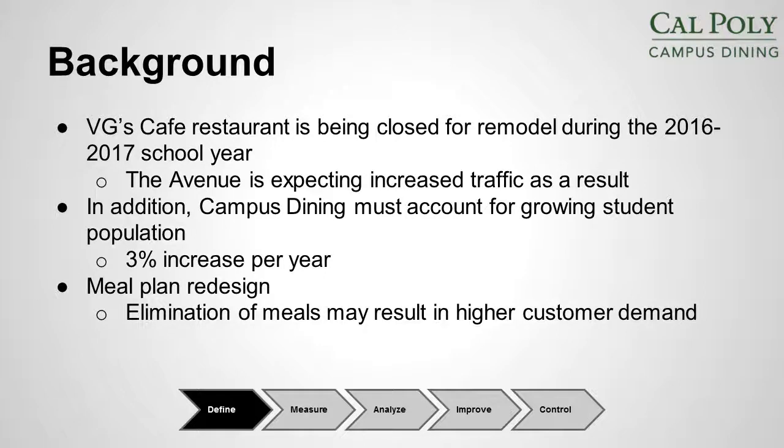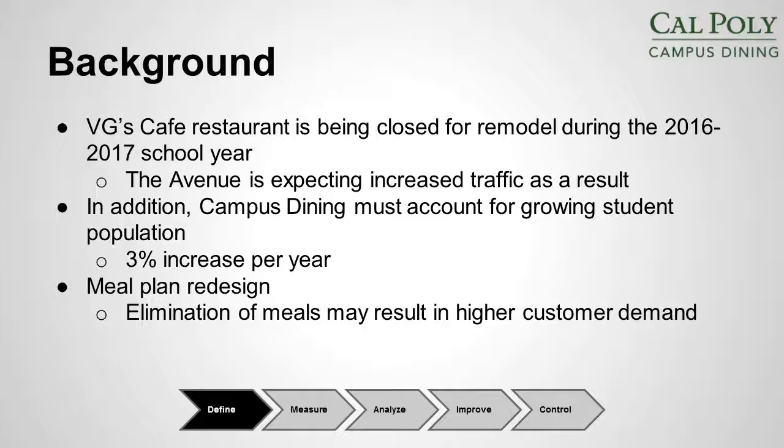Okay, so we're going to start off with a little background on our project. We first approached the director of campus dining operations named Greg Yeo, and he explained to us that the VG's Cafe restaurant located near the dorms is going to be closed in the next 2 to 3 years for a remodel. As a result of this, freshmen who would normally be eating at VG's are going to be redirected to other dining options around campus.